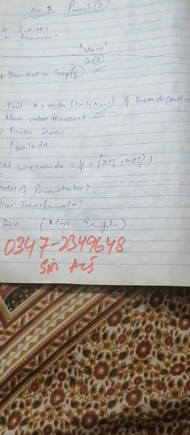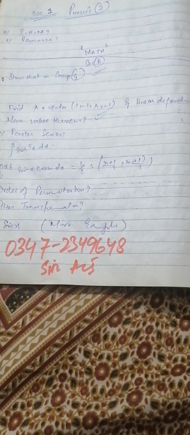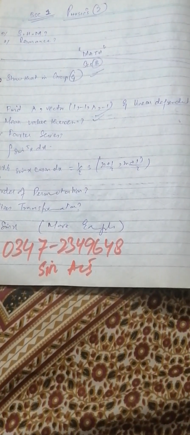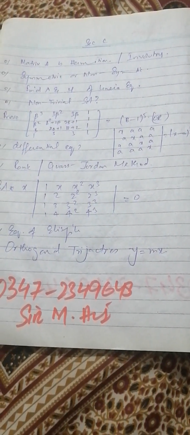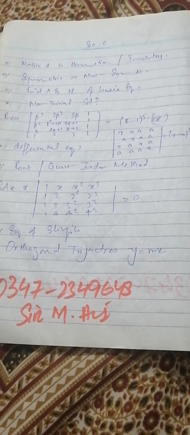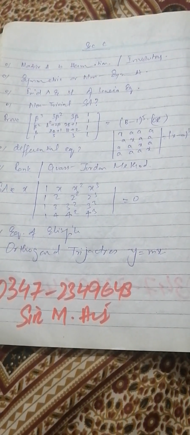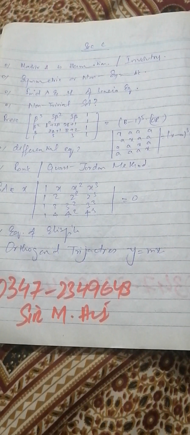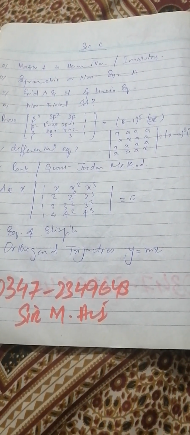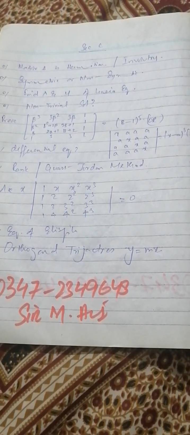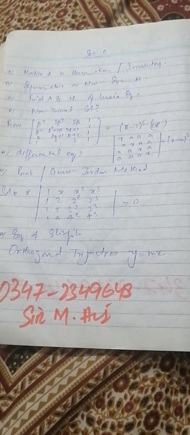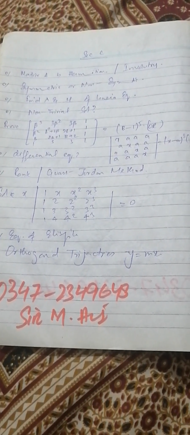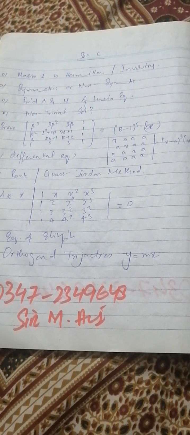Okay, we now move to page number 3, which is known as section C. As you know, there are 4 sections in the mathematics paper. The paper will be easy, but it will be a lengthy paper, so you have to perform well in the mathematics paper. And if you do my question paper or my topics, you will get good marks, almost 90% marks or maybe 100 marks.